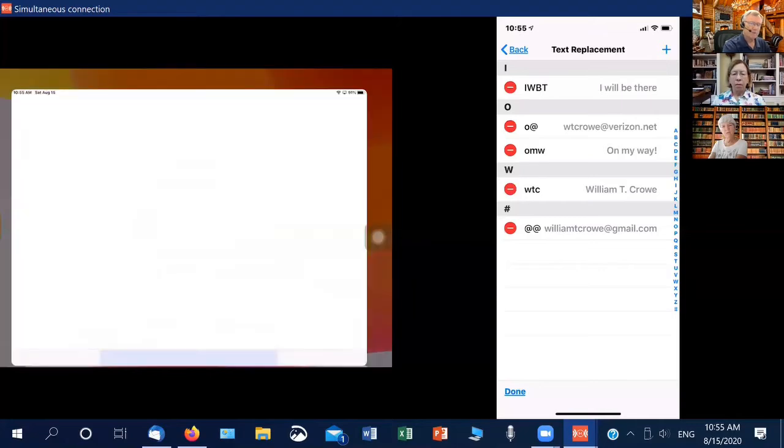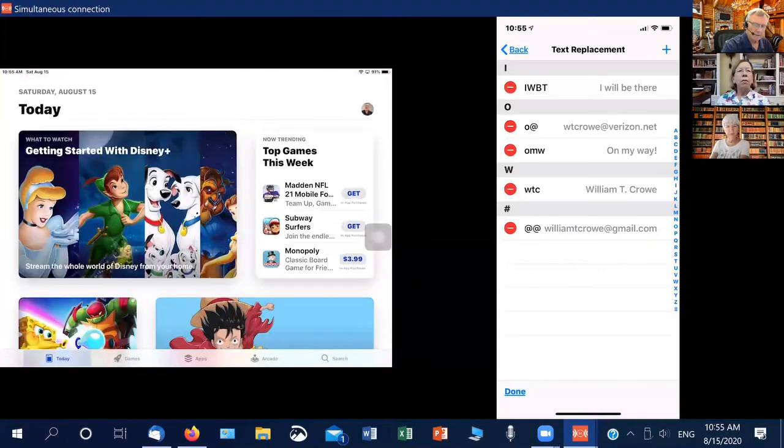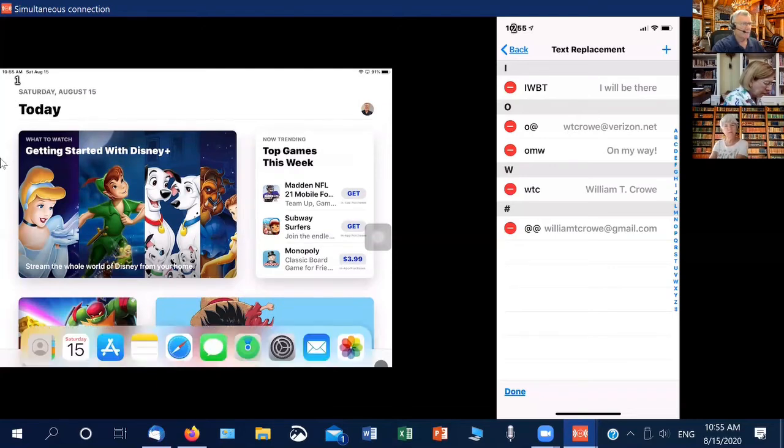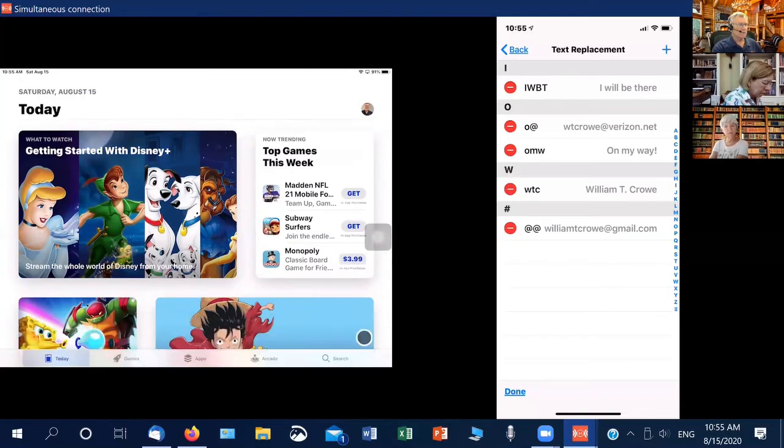So we go to the App Store and we tap search. So I've gone to the App Store on my iPad, right? And then down here it says search.